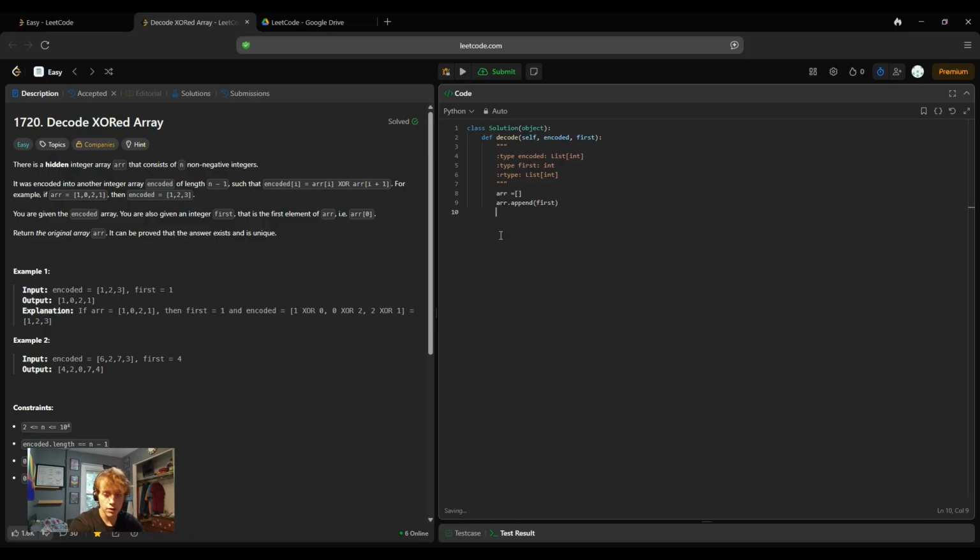Now, for item in encoded, because we're given encoded, we want to append to the array the item XORed by the last element in the array. So we do array, and then do not i minus 1, just do minus 1 to get the last element of the array, and then we just return the array.